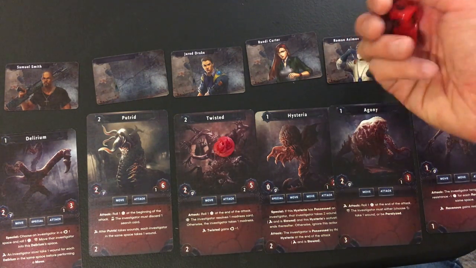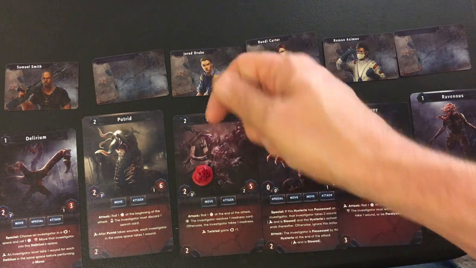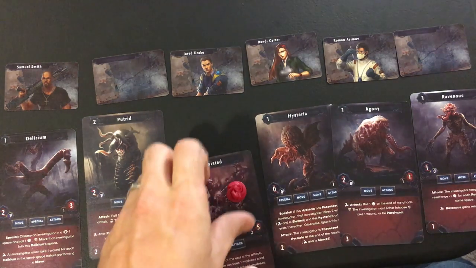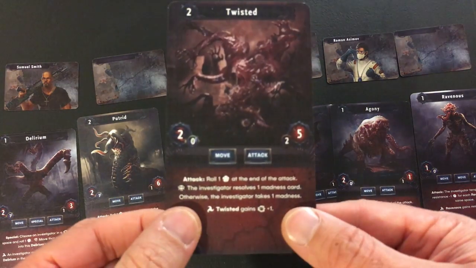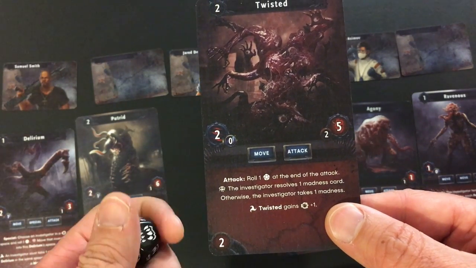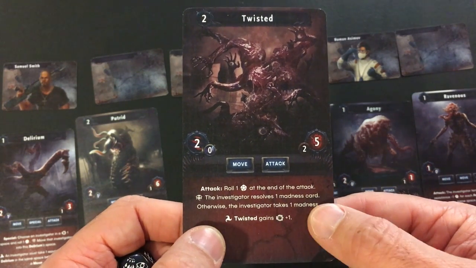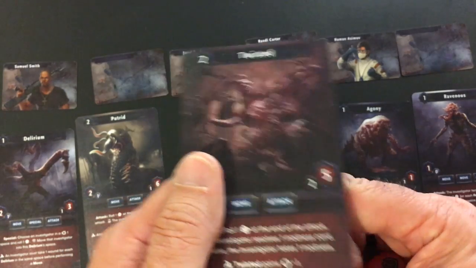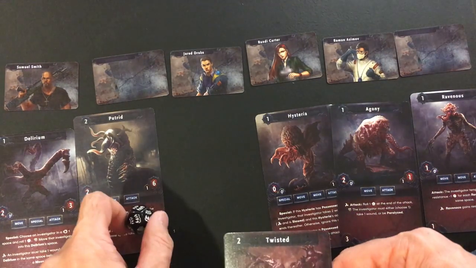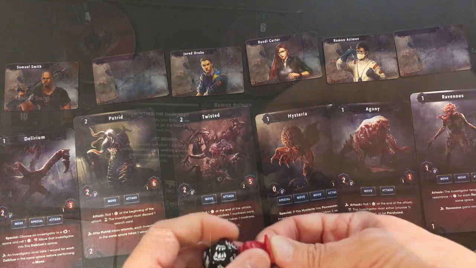So Roman has 2 damage coming towards him. And he cancels 1 of it, so he's only getting 1 damage. His max damage is 9, so he's doing okay. And then the Twisted has a special attack power. I roll the 12-sided die with all these different symbols on it. And if I get an I, I get a madness card. If I don't get an I, I just take 1 madness automatically. So, see, I got teeth, so that's good. So I'm just getting a madness token.